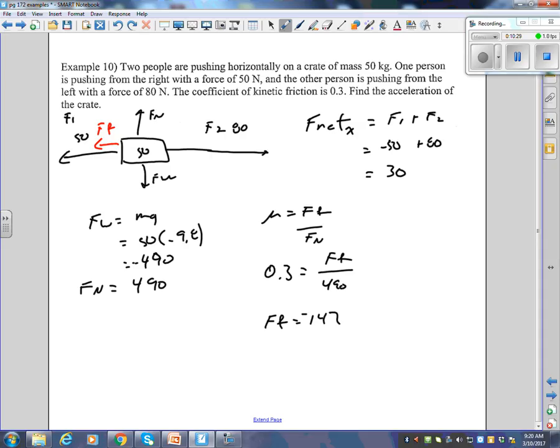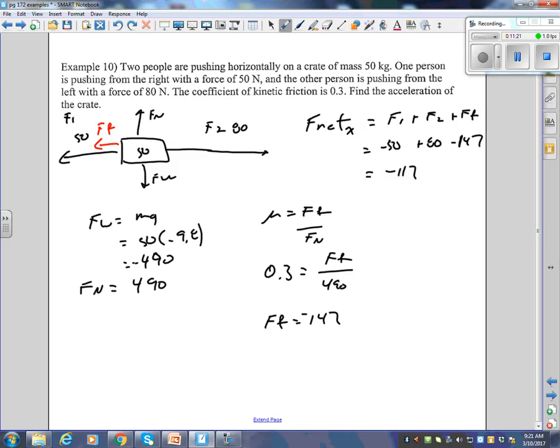And now what? Now, I guess this isn't actually correct here, is it? Because the F net X is F1 plus F2 plus the friction force, isn't it? Right? So really, I should have plus FF, and so this should be minus 147. So does that change this? Does that make this 30 minus 117? Say it again, Connor. No, I think you're on the right track. What do you mean?